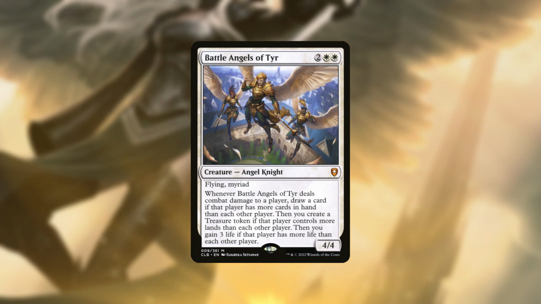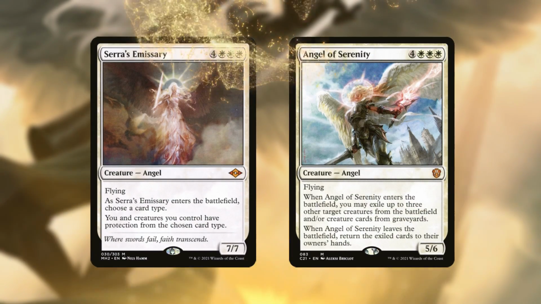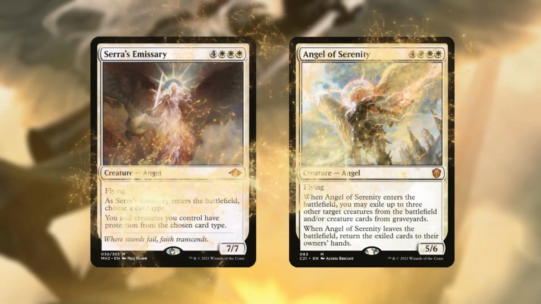Plus it does have a catch-up effect, potentially giving us card draw, making treasure, and also gaining life too. Other angels that I do want to highlight that are just very good are Sarah's Emissary and Angel of Serenity. I mainly like these because these have great abilities.